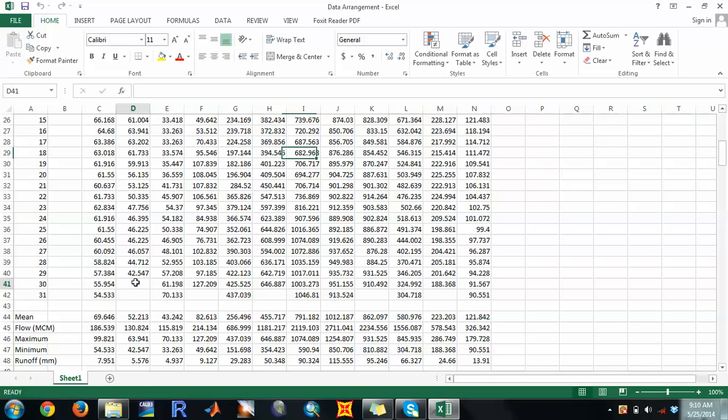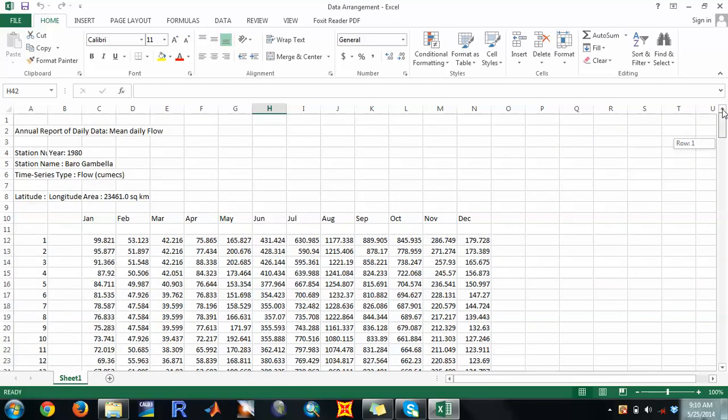Okay, so there is an opening for February, April, June, and the like. So at the first step, we have to avoid all the unnecessary part of data that we don't need to arrange in this case.